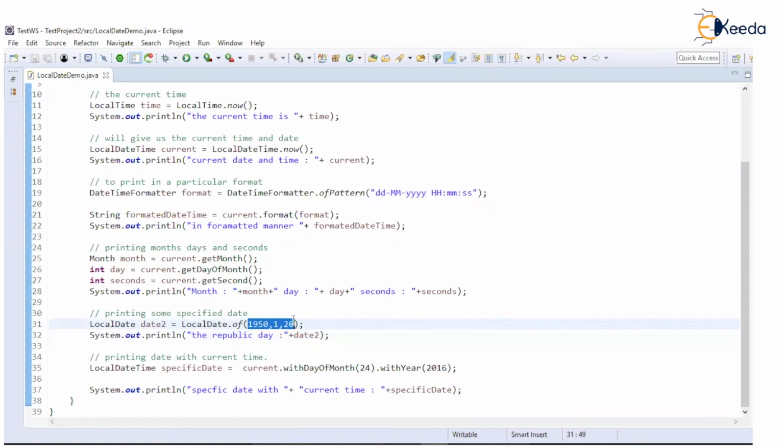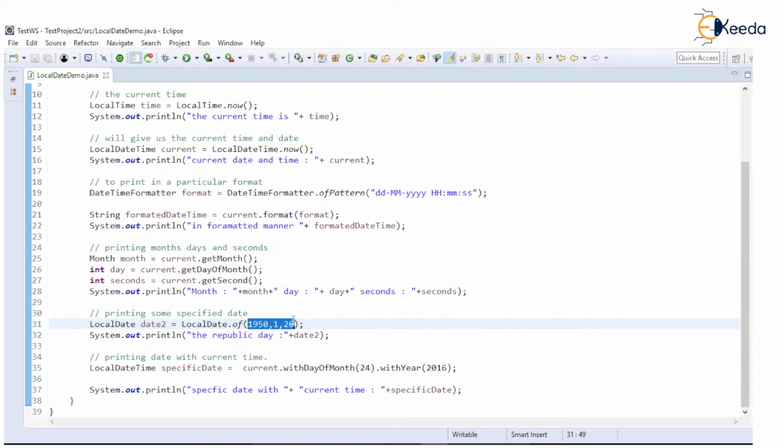Maybe you are fetching input from the user, which is scattered input. Generally, for example, I want to fetch information related to the birth date of a user: which month, which day, which year. So this information is scattered and then I need to represent it in the form of a date. So the LocalDate dot of method can be used, and this data will be represented in the form of a date.